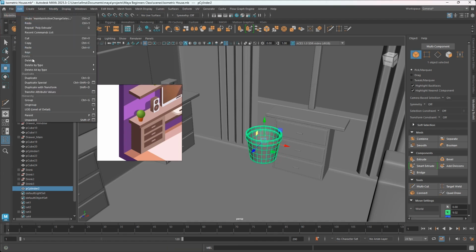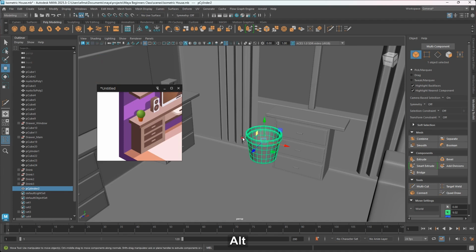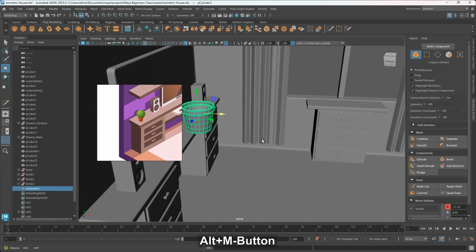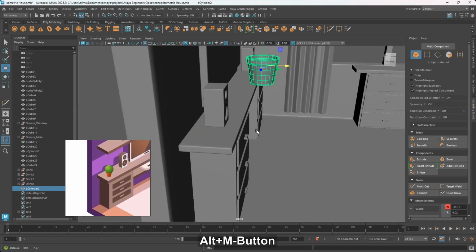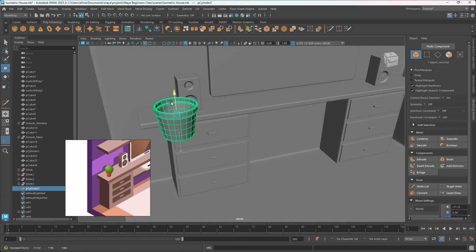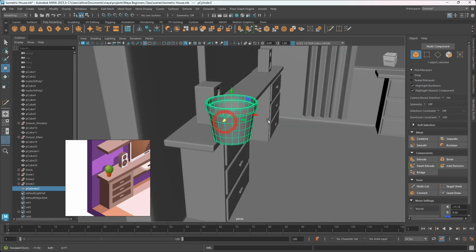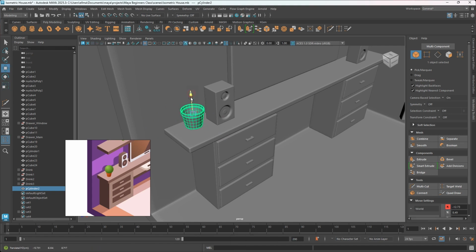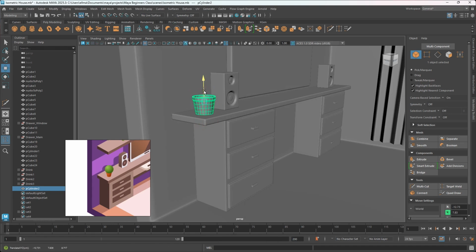Let's just go to edit, delete all by type, and then history, and just going to shift this over to this part here. So let's bring this reference down. I think it's interfering a little bit. So we're going to drag this here, take this up, bring it here, drop it here, hit R, and we're going to scale this down. Hit W, and we're going to bring this here. And this, yeah, let's just bring it up. All right, R, and scale this down.